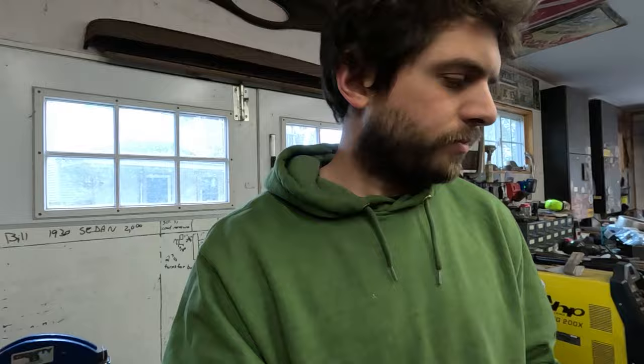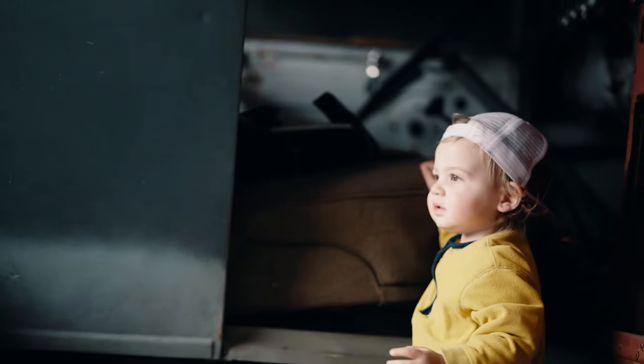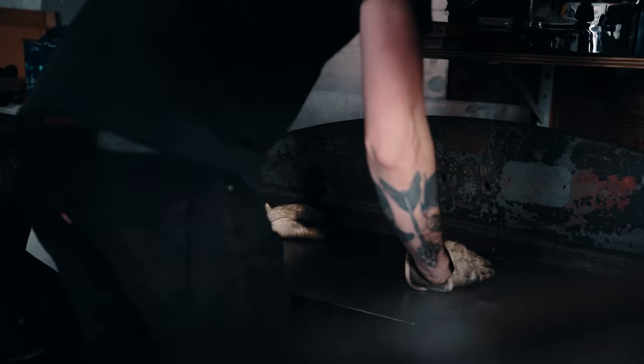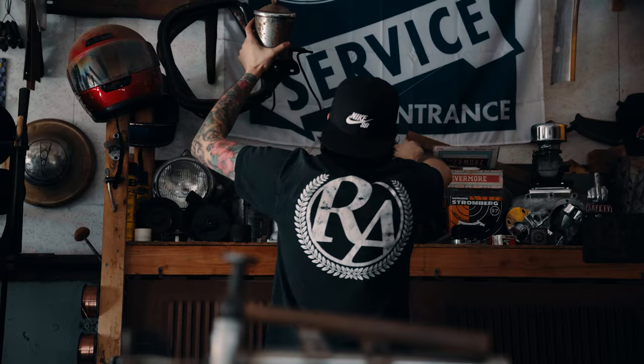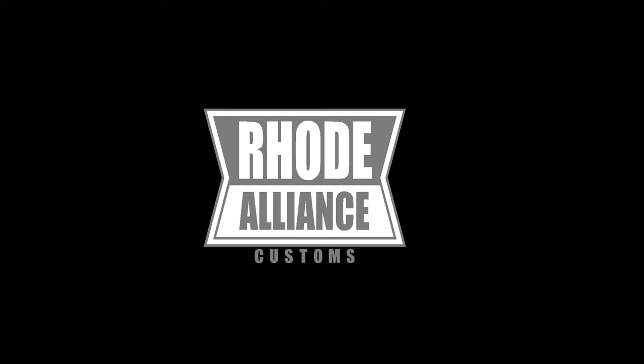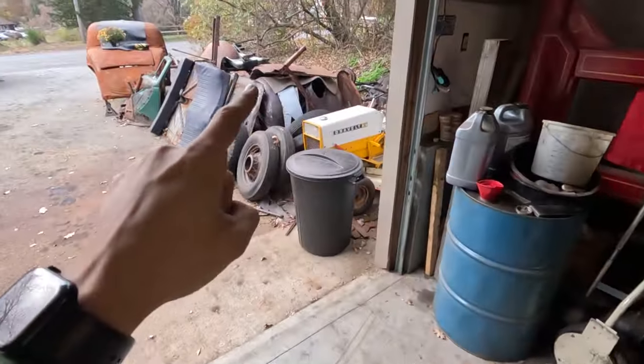So, I'm not sure what I'm doing this morning. Clean up a little bit. It's been a mess from the weekend, cleaning the yard, doing that pickup. Alright, so I'm actually not going to do any work today. It's kind of a bummer because I want to make some money. But I need to clean this up.